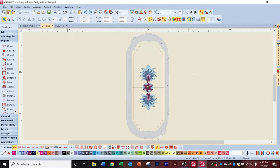So let's do a few things first. The first thing we're going to do is select over here in our toolboxes, from our digitizing tab, the ellipse button. Once we have the ellipse chosen, we're going to choose the single outline stitch. Then I'm going to go down here on my thread colors list and select any color that is not the last color that was stitching, which is color number five, because color number five is the outline stitching. So I'm just picking this bright pink color. You can pick whatever you want.